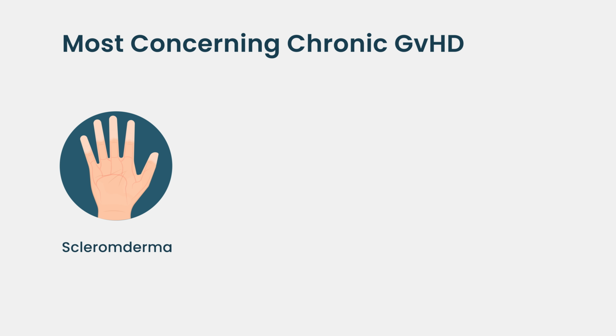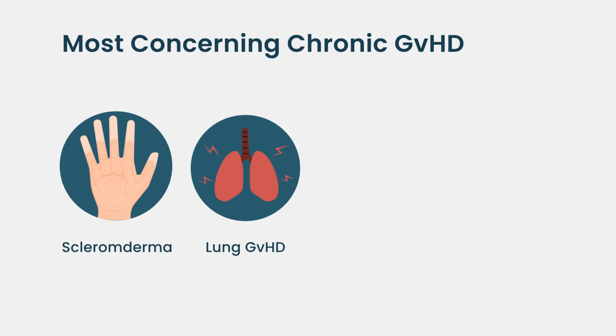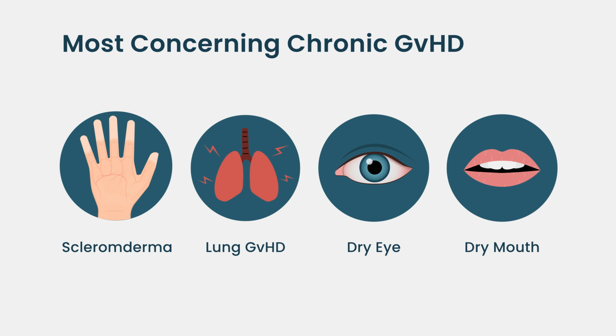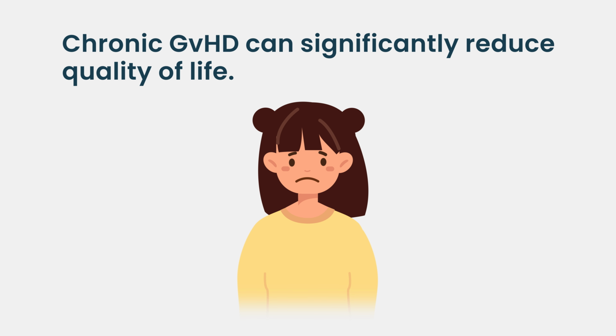I think the most worrisome parts of chronic GVHD, if they occur, are that sclerodermatous scarring of the skin or progressive chronic graft versus host disease of the lungs. But on top of that, dry eyes, dry mouth, and everything else that we can see with chronic graft versus host disease are some of the biggest things that could contribute to long-term impairments on quality of life and being able to get fully immersed back into normal life for patients, which is why we're so vigilant in watching for them.